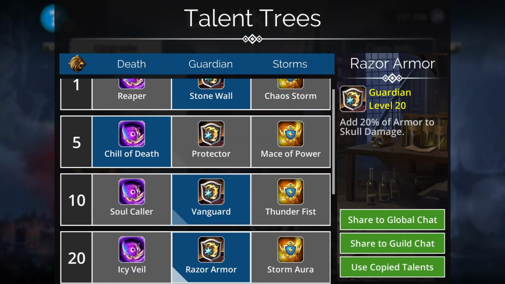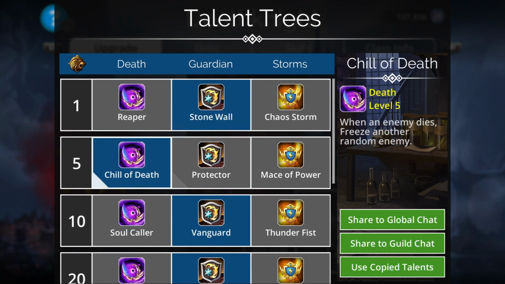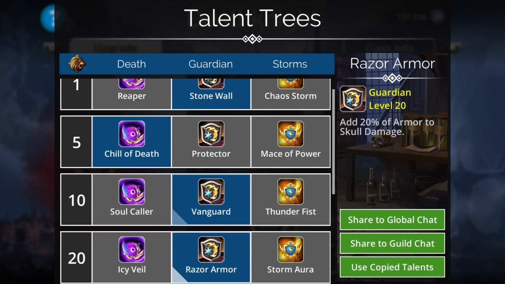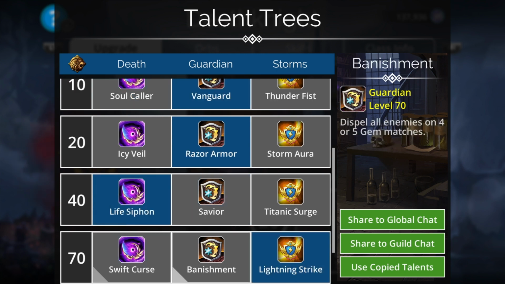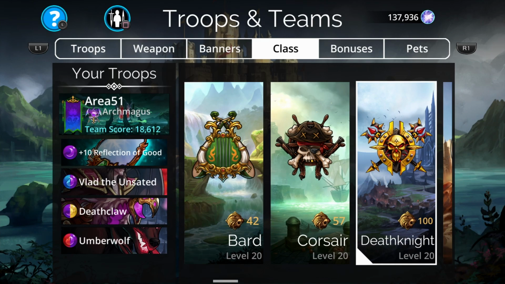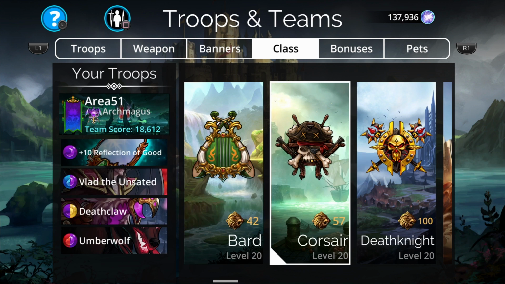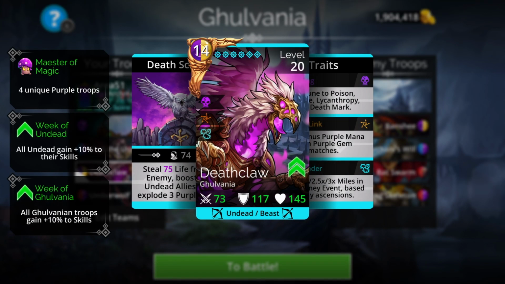And this class does have a pretty nice setup of talents, because on mine I have Chill of Death set along with Vanguard and Razor Armor. As you can see, this is Life Siphon, which steals life, so it helps you out with Vlad along with your Deathclaw, and it does have Lightning Strike as well. And plus, if you bought up a little bit in the shop, you're going to be able to get that explosion at the beginning of the battle, so you don't need a 50% start on any of the troops really, because your troops are going to get spell ready really, really fast along with that enchantment. So yeah, viability rank for this troop, Deathclaw, is going to be a C.